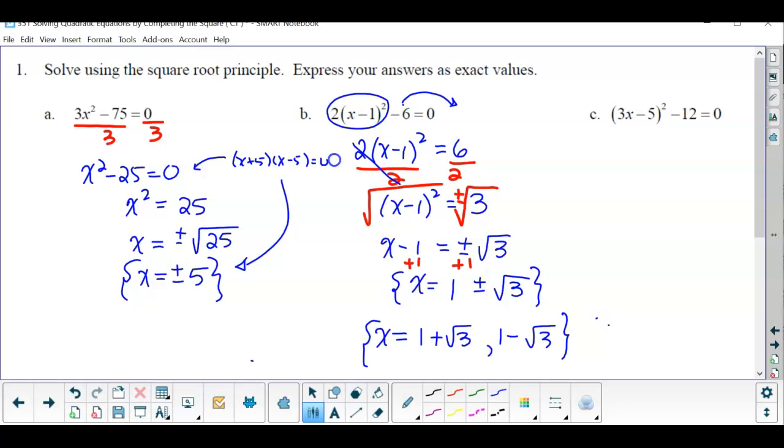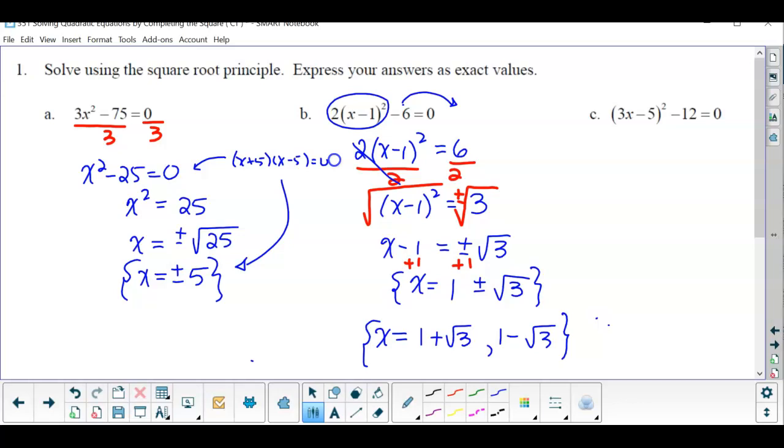When we use the quadratic formula, we're going to use the plus or minus a lot. So if we ask you on a test to solve by the square root principle, probably we'll just have 1 like that. That's the steps. Okay? You don't then go and say, oh, I'm going to use quadratic formula, even though they ask for square root principle. Or I'm going to go factor, even though they ask for square root principle.